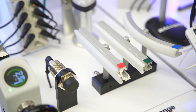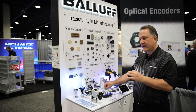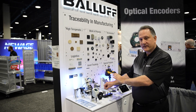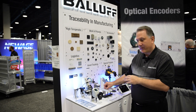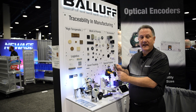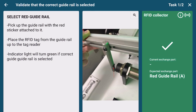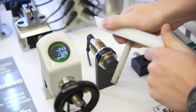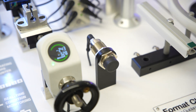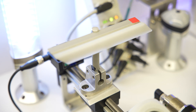So the instructions will say we're going to pick the red format. Let's now select the red part. We have the red part — it has an RFID tag in the part. Let's verify with the RFID reader that it is the correct part, and then be able to put the part into this machine. Now that step is done.